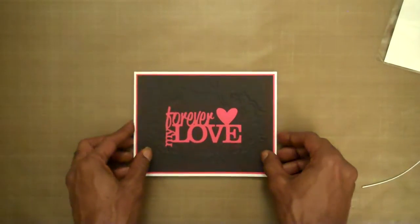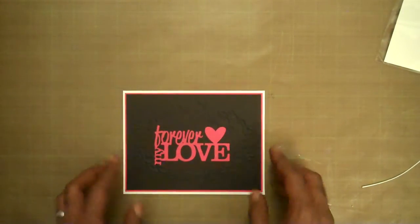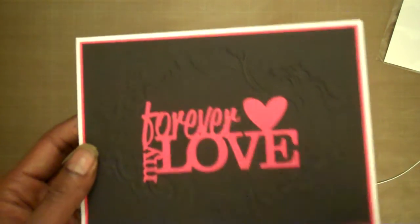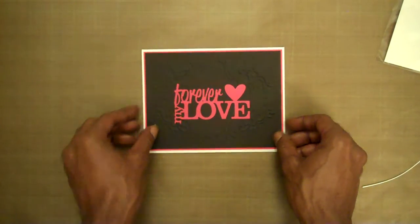So on to the next one, you guys. Let me make sure I have my cover for them. This one here is another embossing folder style one, and this time I used this die. This is the embossing folder here. Hold on, let me tell you what the name of it is, because I had an extra one.